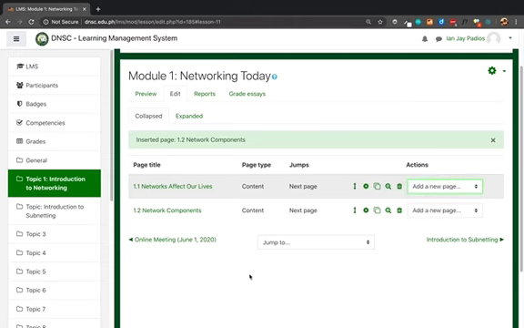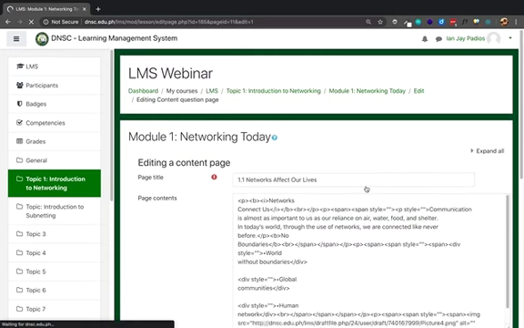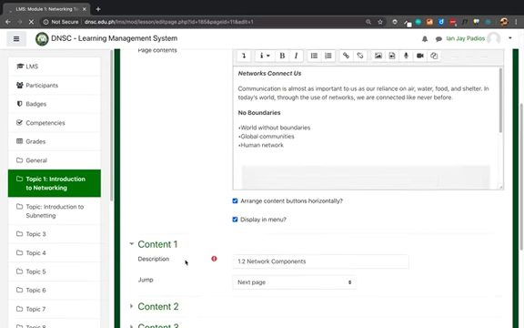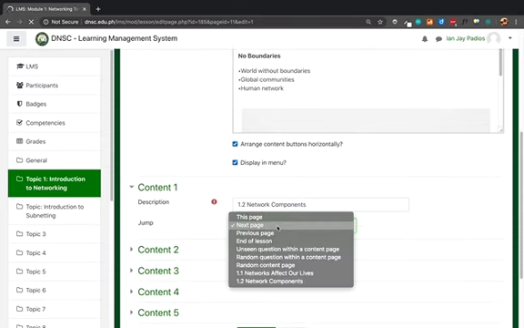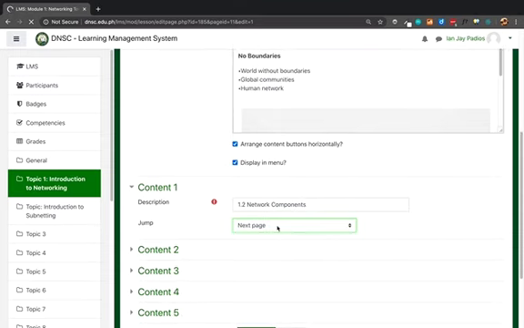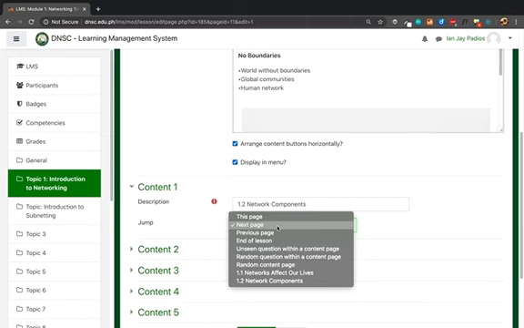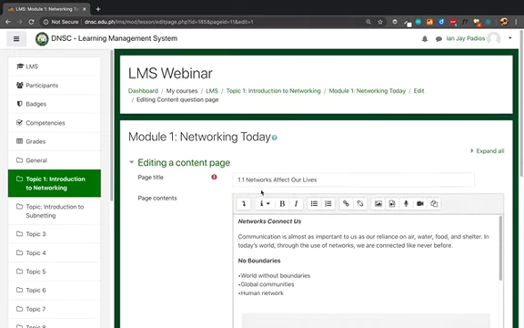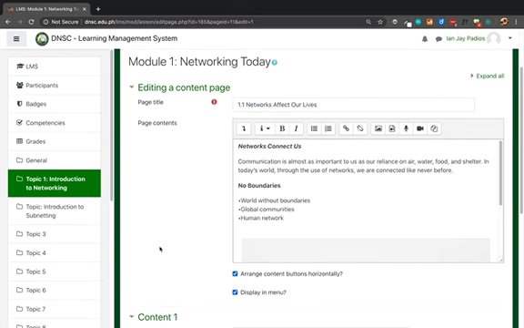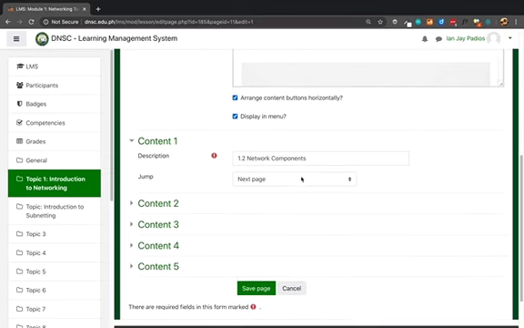So actually you can edit the jump using this gear button. For example, if you don't want to configure it as next page, you can also target the jump to a specific content page. For example, this is topic 1.1 and you want your next jump to be 1.2.